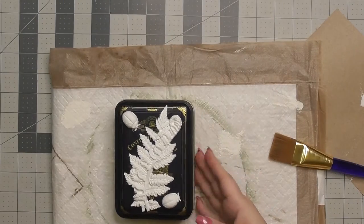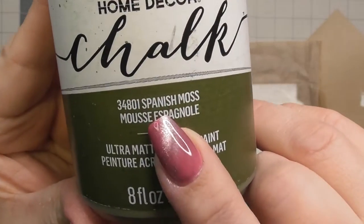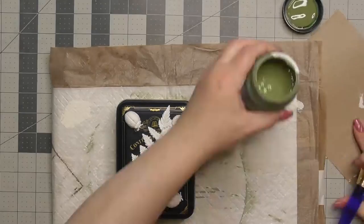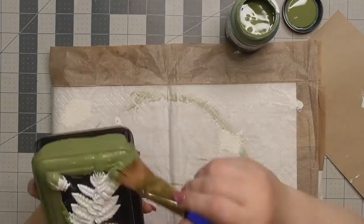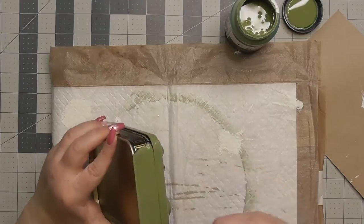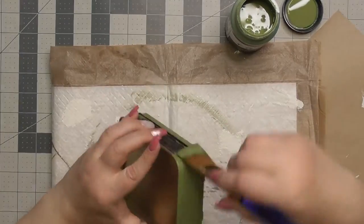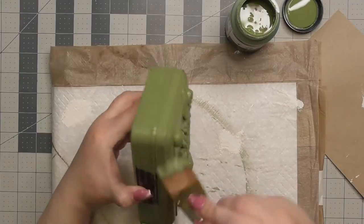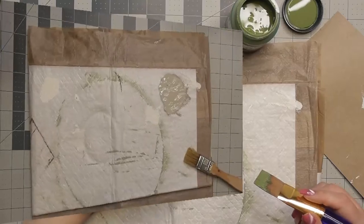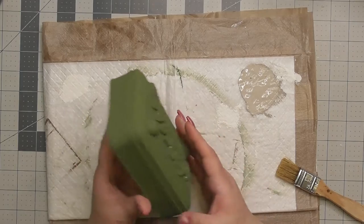Our second project is the little chocolate tin from Switzerland. I'm painting it my favorite color — Spanish moss. I love this green to the point I kept forgetting to buy a big jug of it; I had a little Folk Art sample from a six-pack. It looks great in spring, summer, with sunflowers, and in fall with pumpkins — a universal color. I just put one coat of paint all over.